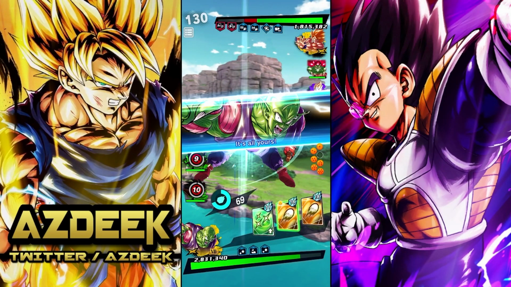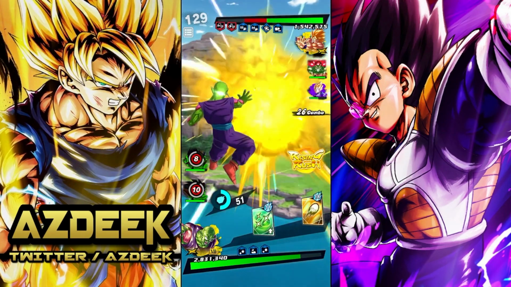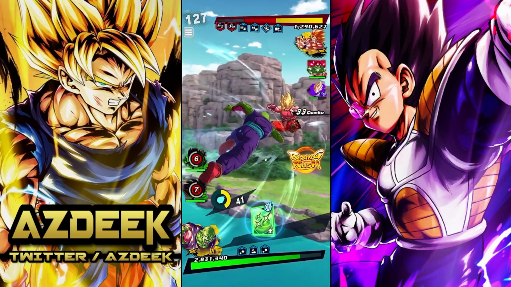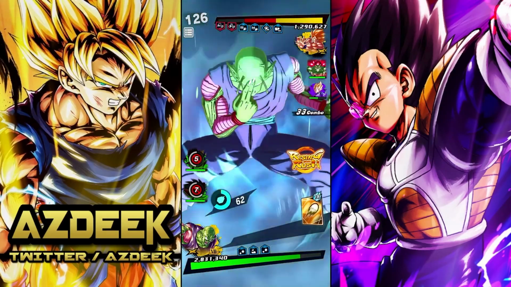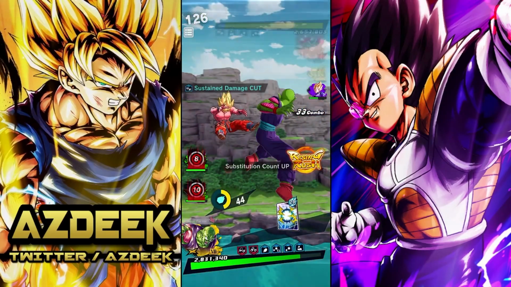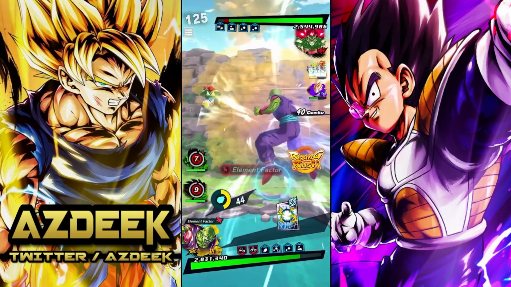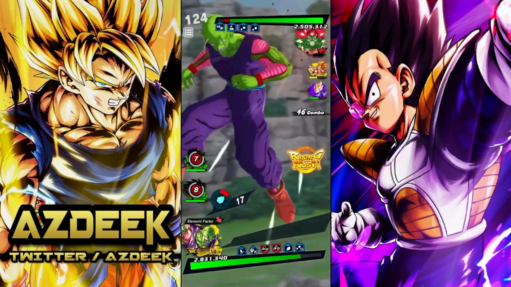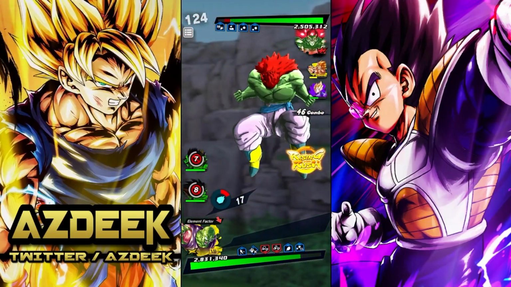Just so we can get the ultimate off. Low key. Or actually, I don't think we'll be able to kill with Piccolo right here. We'll see. I'll pop this green card right here. Nah, we definitely won't be able to get the kill right here. We definitely will not be able to get the kill. We'll go ahead and just pop the blue card so we can get the bleed off on him.